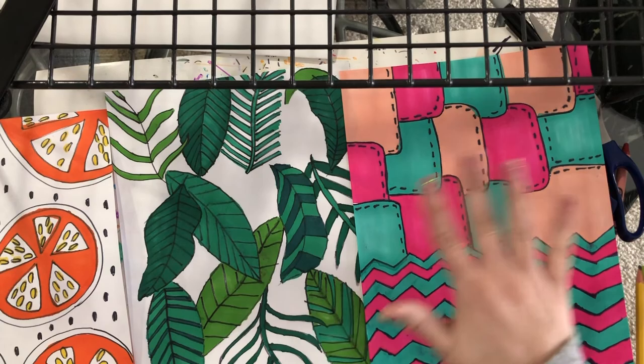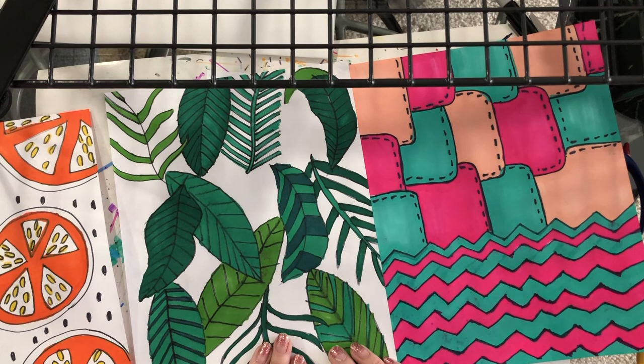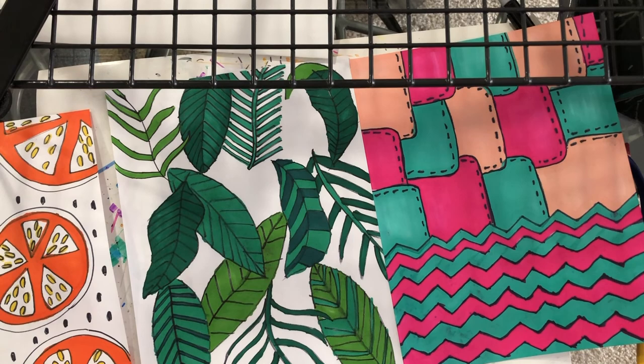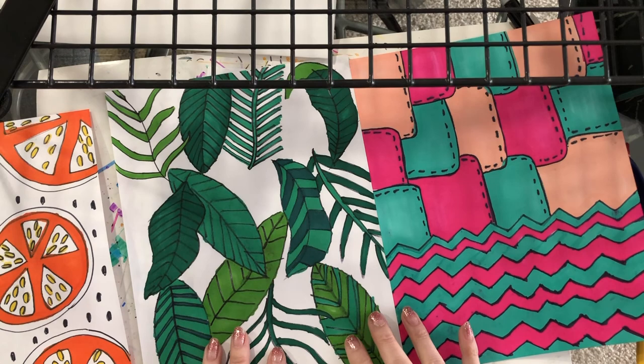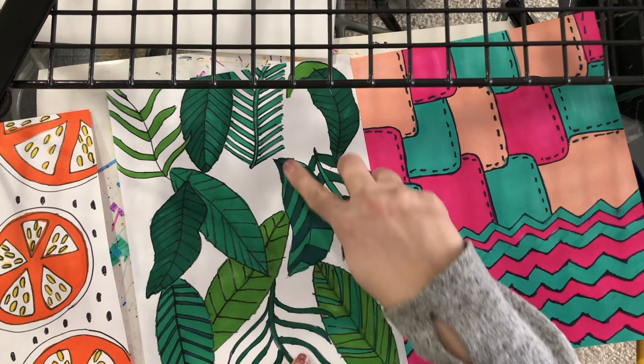When I drew this one, I actually was thinking about myself and how happy I am when I'm outside planting flowers or taking care of them, plants and flowers and all kinds of things like that. So what I did for this was I went online, I just Googled leaf images. And then when I found different pictures, I just practiced sketching them on my paper and then traced them and colored them in with my marker.